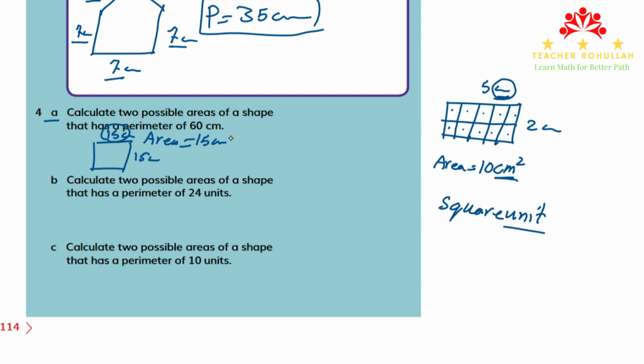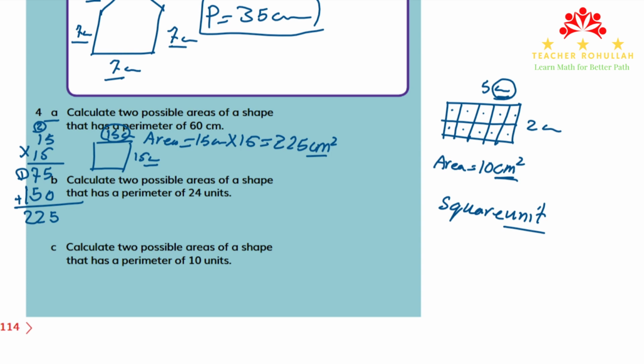So 15 centimeter times 15 centimeter, let me multiply them here. 15 times 15. Now 5 times 5 is 25. 5 we write here and carry 2 above the tens place. 5 times 1 is 5 plus 2 it is 7. 1 times 5 is 5 and 1 times 1 is 1. So if we add 5 plus nothing, or plus 0, is 5. 7 plus 5 is 12. And 1 plus 2, 1 that we carry, plus 1 is 2. So the area of this shape is 225 square centimeter. Because I said the length of the shape is centimeter, so we can say square centimeter.